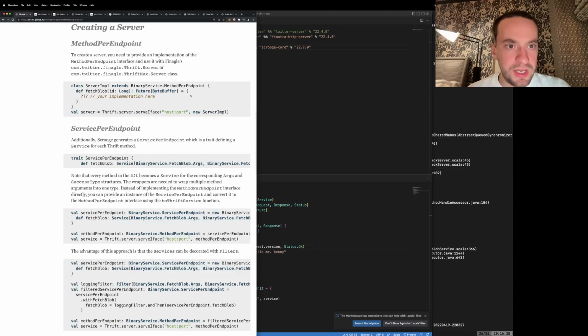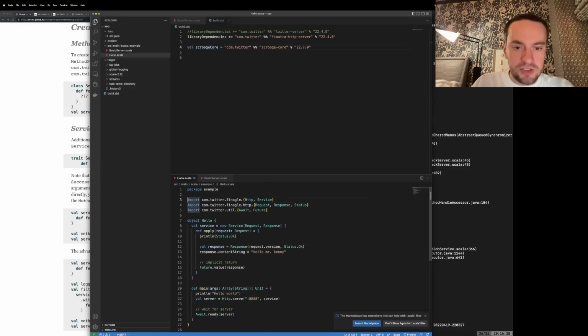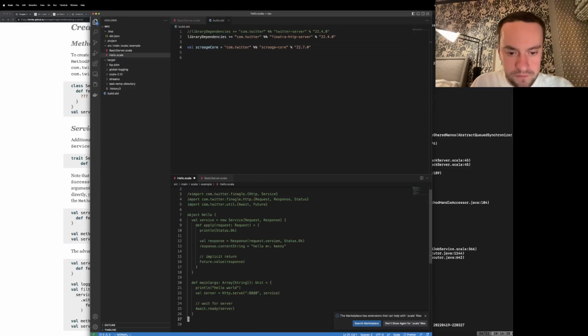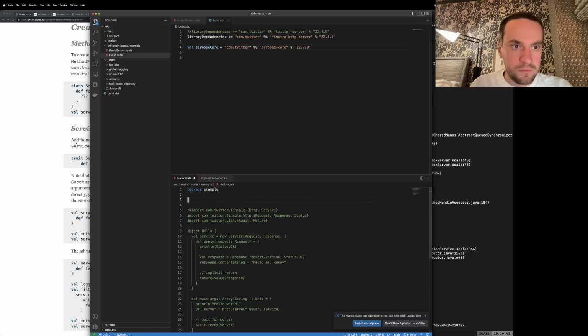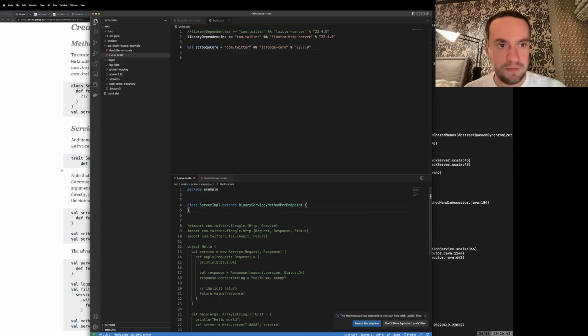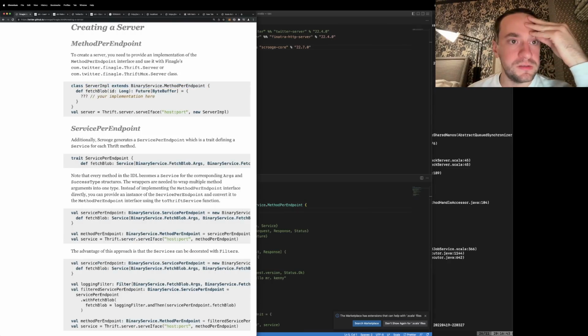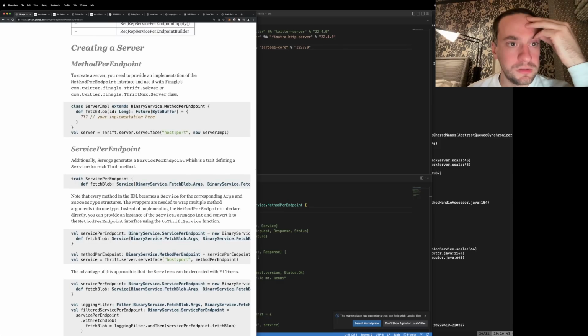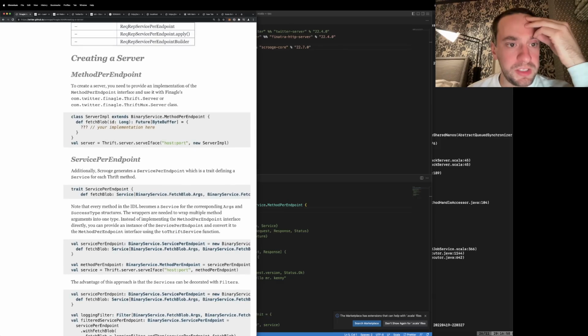Okay, creating a server. Let's create a server. Class server impl extends binary service method per endpoint. Provide an implementation.